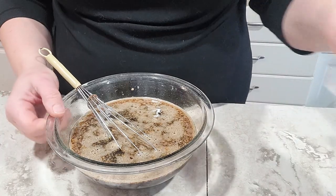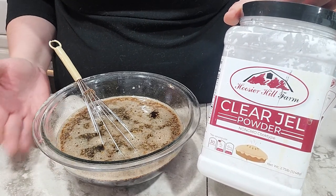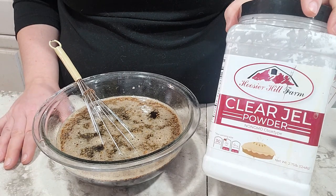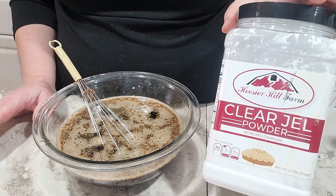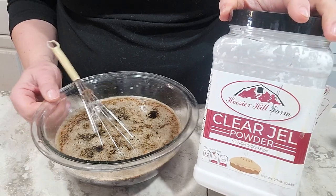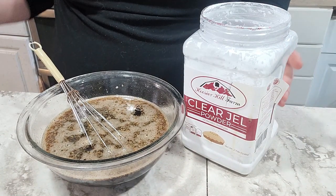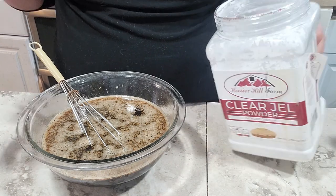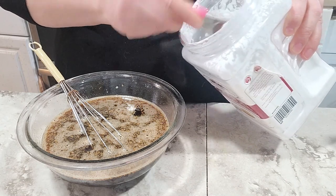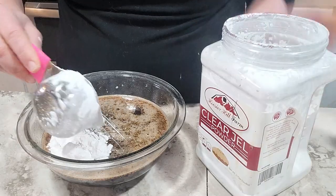The final ingredient for our sauce is going to be clear gel. Clear gel is a modified form of cornstarch — it's what you're supposed to use for canning in place of cornstarch, flour, things like that. It holds up to the heat better and is a little bit safer for canning. I know plenty of people have used cornstarch in canning for years with no issues, so you can try that if you want. I get this off Amazon — it's what you'd use for canned pie filling and things like that. We're going to use a half a cup of the clear gel, and be generous — let it mound over a little bit because I like my sauce pretty thick.